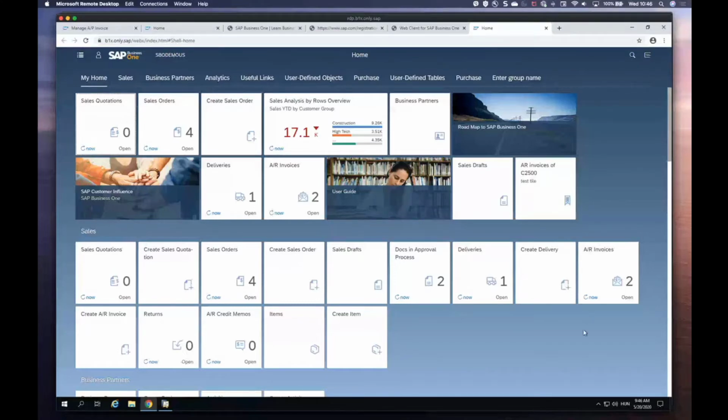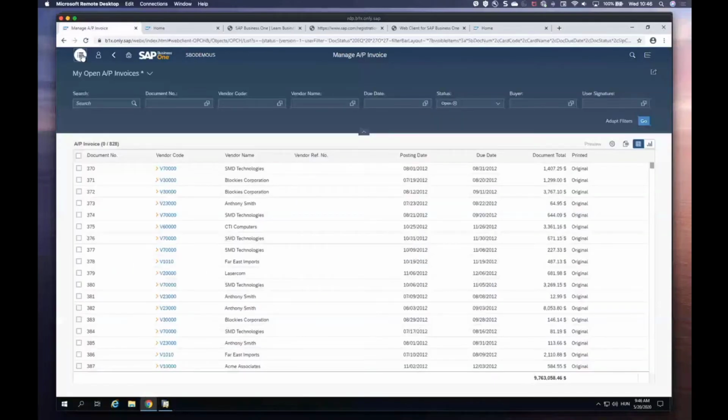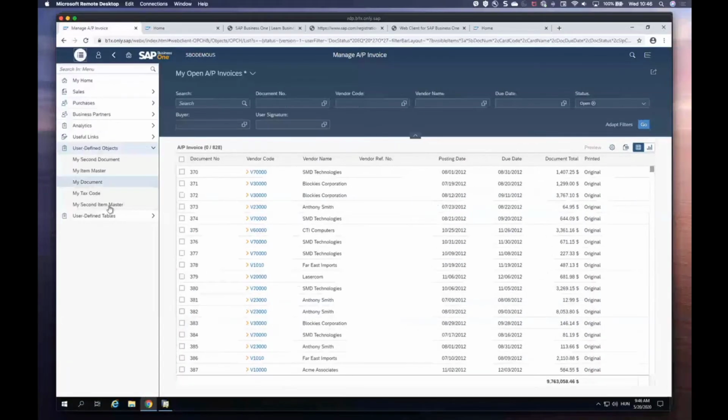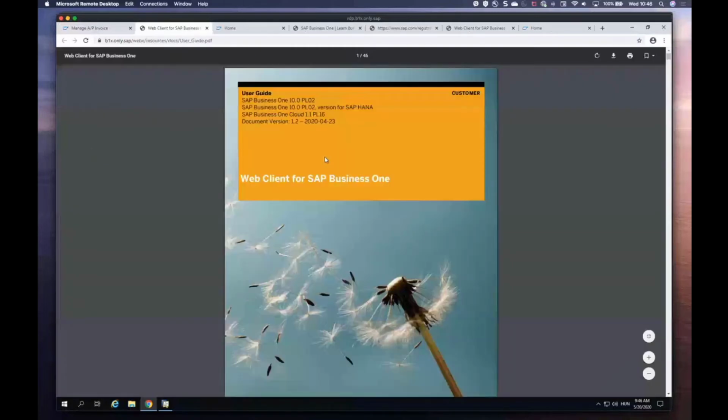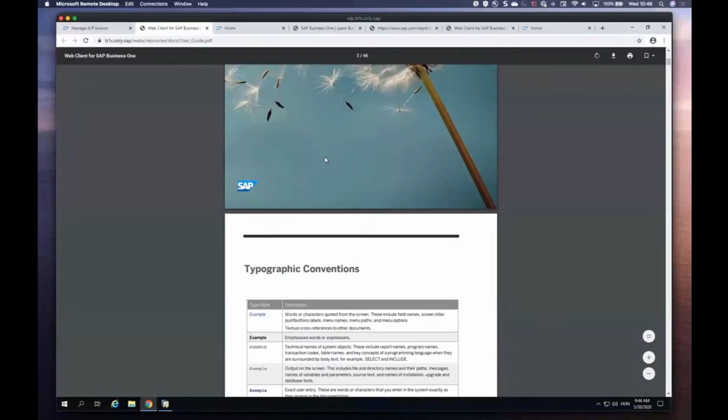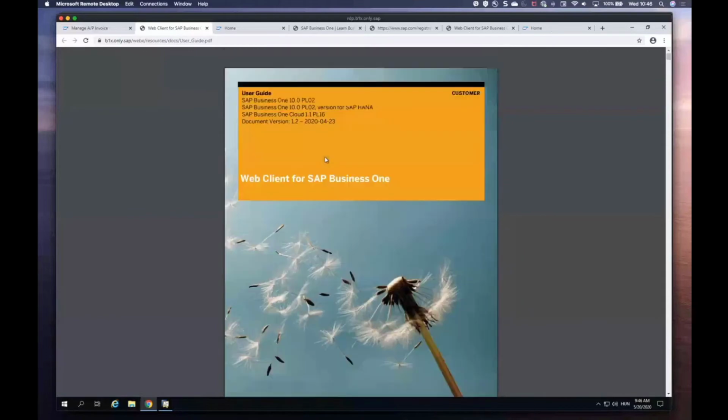But everything is described in the documentation here. If you would like to get it, you can find it on the partner edge, but these are the useful links and user guide. You can find everything described here, and this documentation you can find in the partner edge portal as well, and in the help content help area that I showed you before.